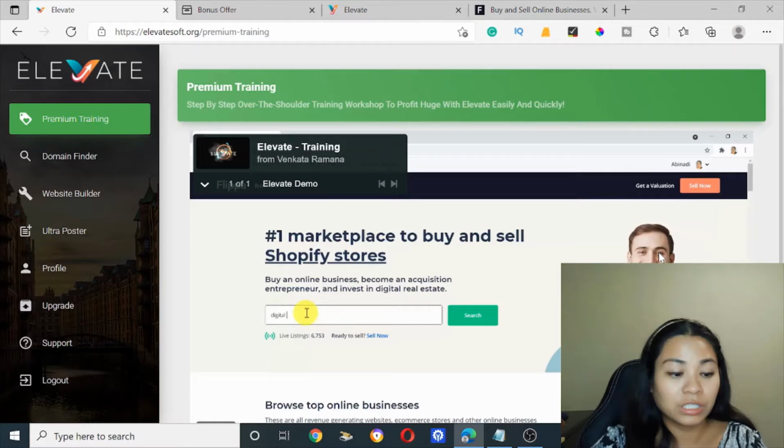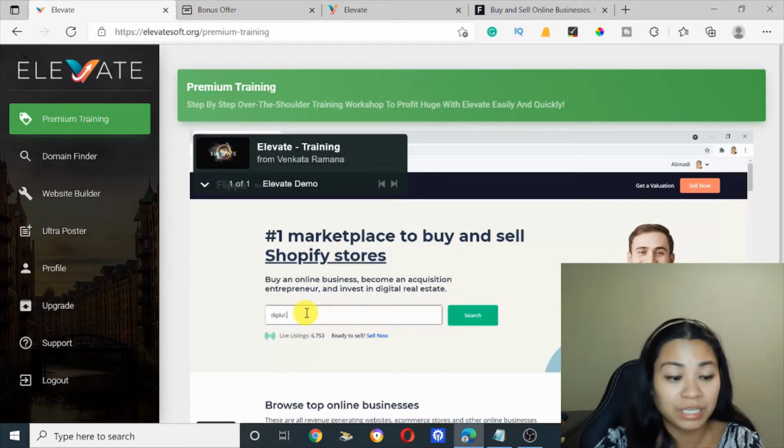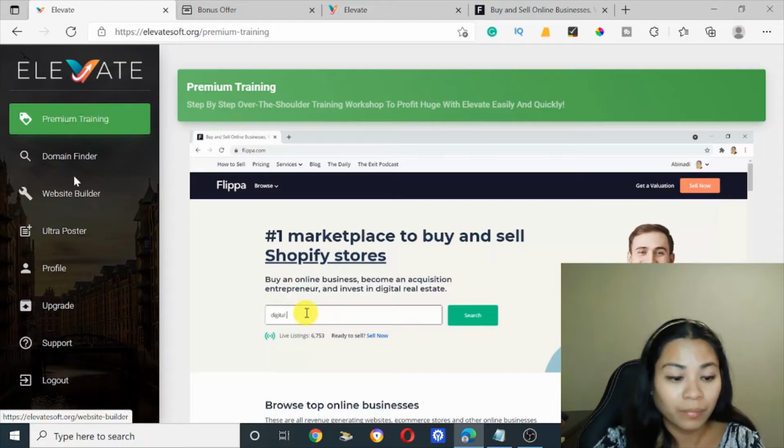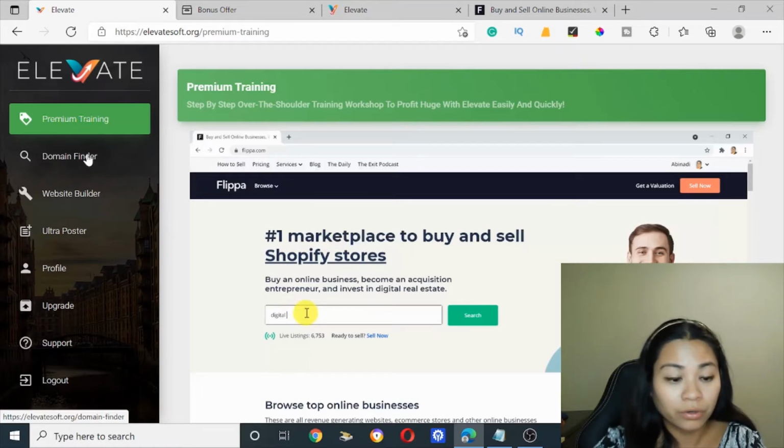Now anyway, this is inside of the members area of Elevate. Now Elevate, to put it briefly, is a web application that's compatible with both Mac and PC and also mobile devices, which is an all-in-one system that lets you find domain authority that you can purchase inside of the members area. So you can purchase this high domain authority to use for backlinks, which is going to help your website rank on Google search and gives you that authority with this method.